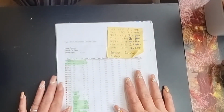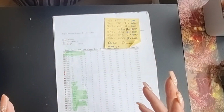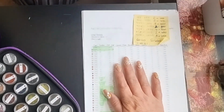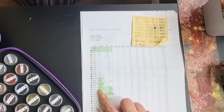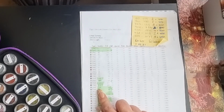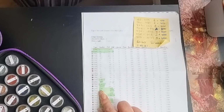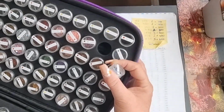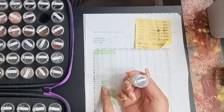Okay, so what I have been doing is when I de-kit something, I will get these out first before I get my spare storage, and I will go through each colour. And as I come across it, I will go, okay, I've got DMC 160. I know these pots hold 600. So DMC 160, let's find it. I have got this the wrong way round, I hasten to add, it would be that way normally. Not a lot of room when you're doing this. So I know that DMC 160.